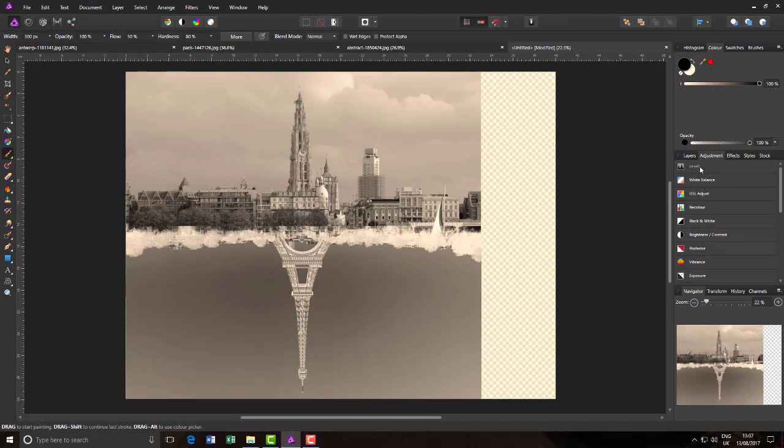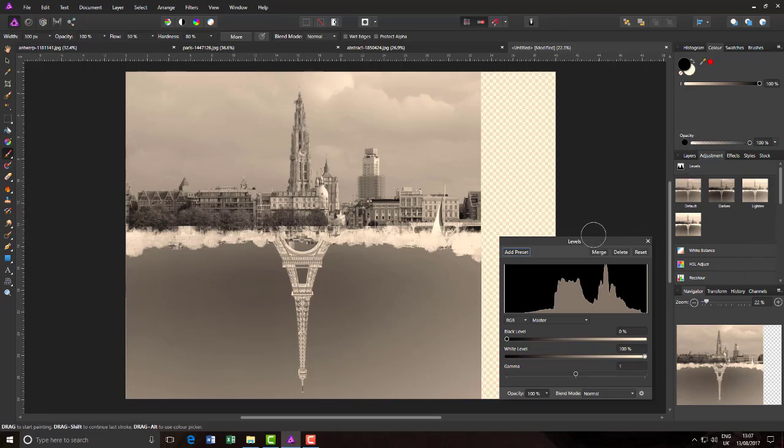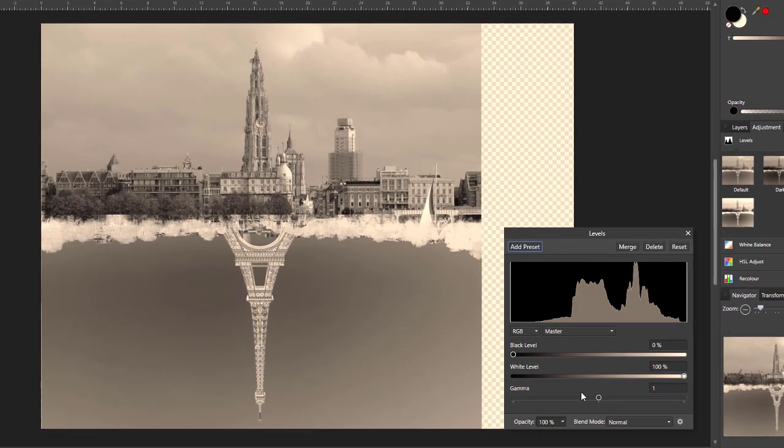I'm going to use the levels adjustment and move the white level slightly to the left, about 92ish. There we go. And I'm going to move the gamma slightly to the right. You remember, although I'm on the top level here, we're actually affecting the bottom part of the image.